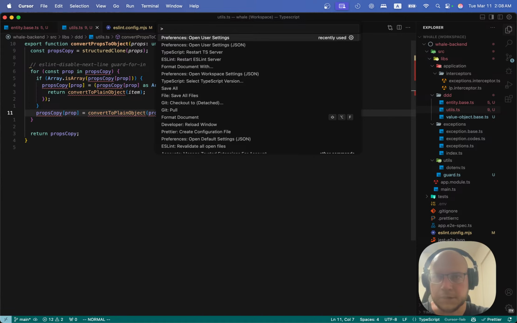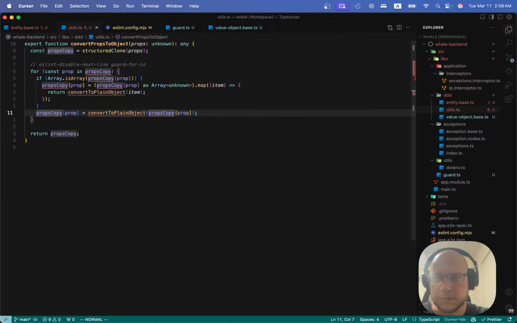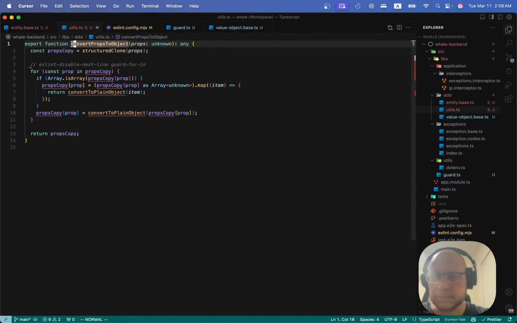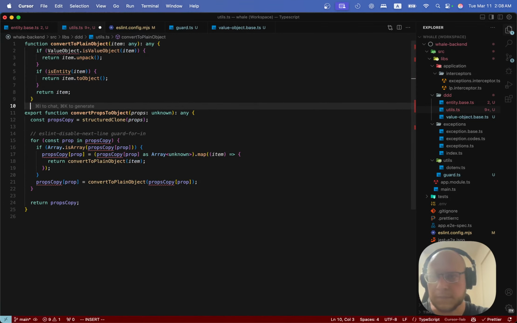Let me quickly restart the ESLint server. And yeah, we don't have the convert to plain object function. Let's quickly copy it from my template. Like that.